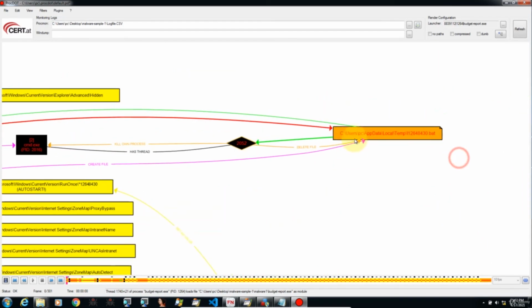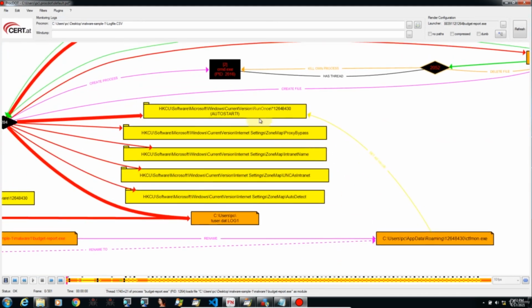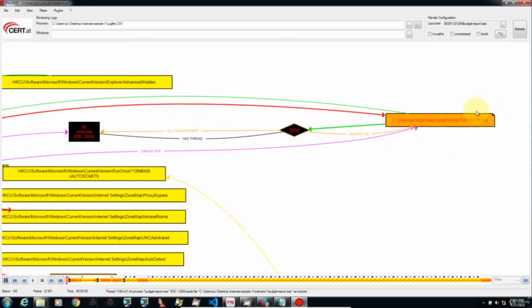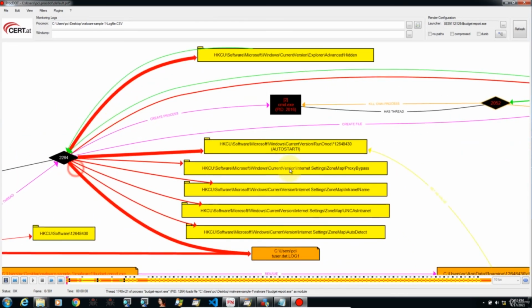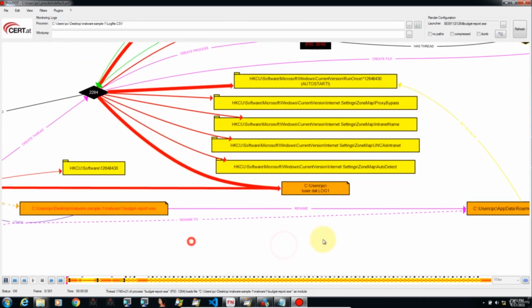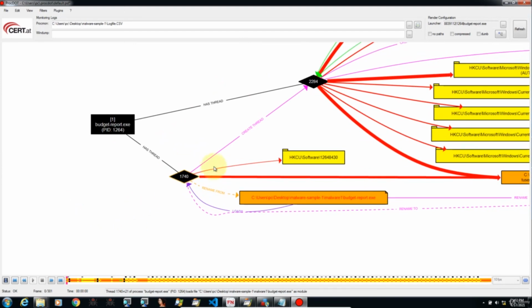It has been renamed from a previous file, original name, and then it has created a registry entry here, and it has also created a batch file used to delete itself later on, and later on the batch file was also removed, and all the registry locations as well as the path of the new file. Alright, this will all be included in your report for the indicator of compromise.